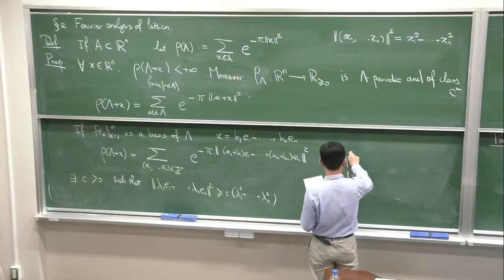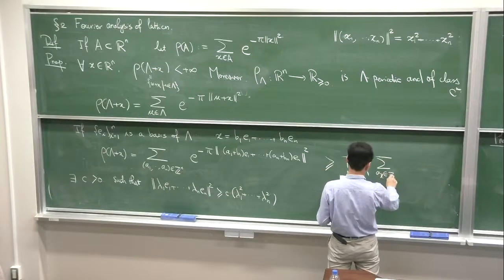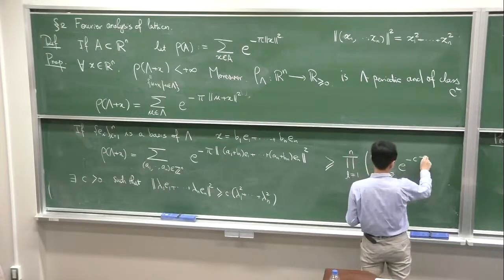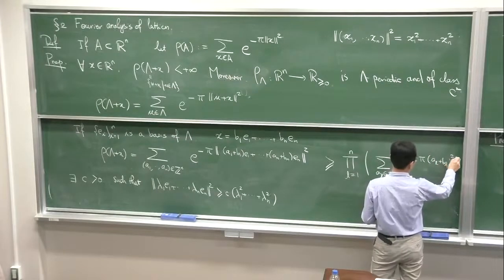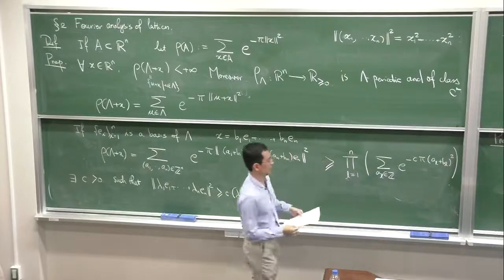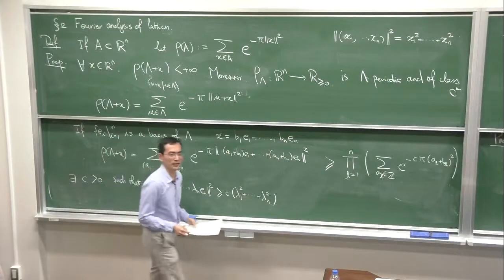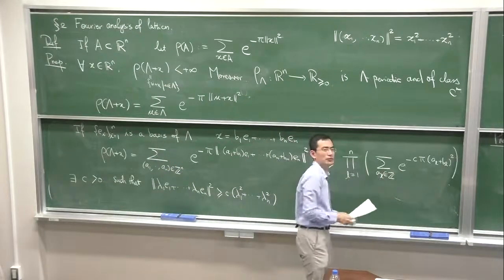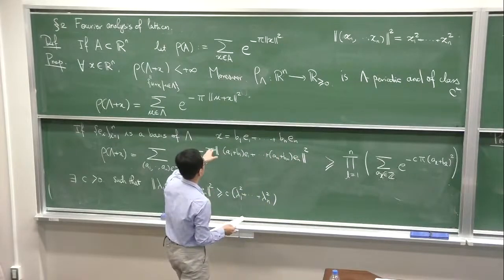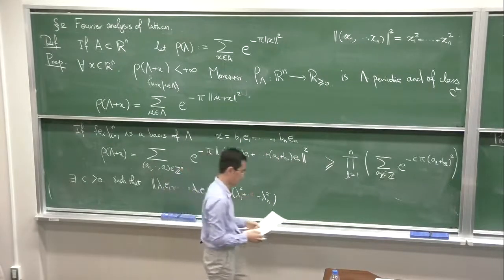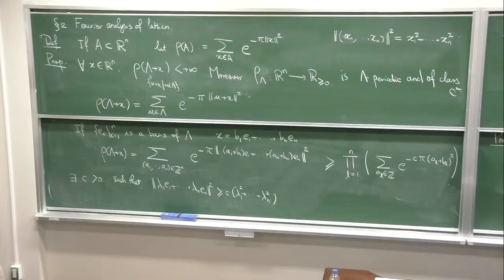And then that will permit to decompose the sum as a product, over l, of the sum over a_l in Z of e to the minus C pi (a_l plus b_l) squared. And then I will let you do it by yourself. It's a very formal exercise to prove that this will converge, and will define some smooth function with respect to the coefficients b1 to bn.